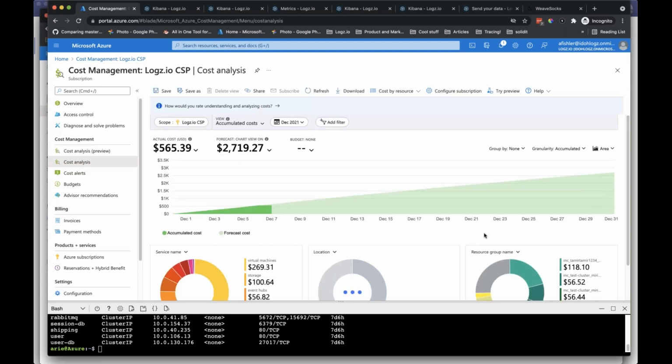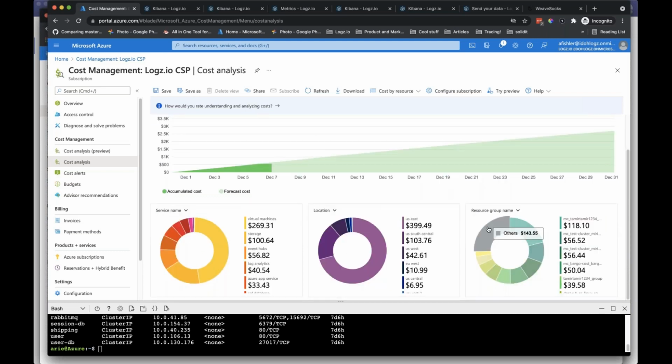And for every cost aspect here, you can filter by specific resources. So you can filter on the Logz.io resource you created and get immediately a view into your cost of the integration. And just to remind about it, the cost is directly going from your usage, which means what you send to Logz.io is what you are billed on. That's it.